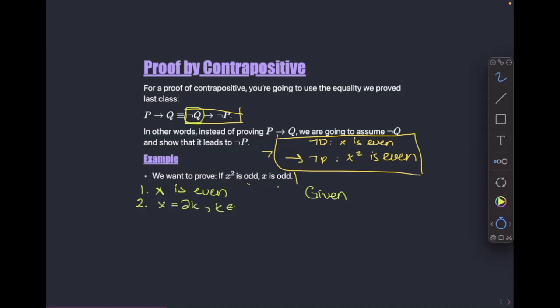This is all going to be very similar to our last proof, because you'll see contrapositive and contradiction proofs are very common and very similar, because you are proving the same thing. Especially because you still had this not Q in both of them, so you'll have very similar proofs with contrapositive and contradiction. We rewrote x as 2k where k is in Z, and we just did that using our even number definition.